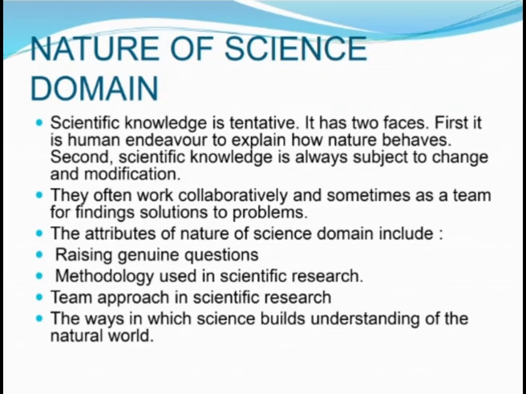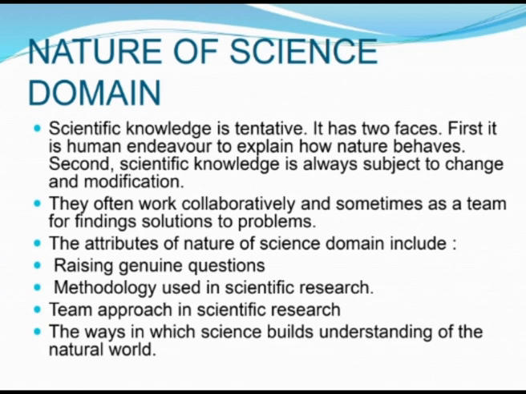The last topic is the nature of science domain. It explains that scientific knowledge is tentative. It has two phases. First, it is a human endeavor to explain how nature behaves. Second, scientific knowledge is always subject to change and modification. An important aspect of science is related to how scientists think and work. They often work collaboratively and sometimes as a team for finding solutions to problems.